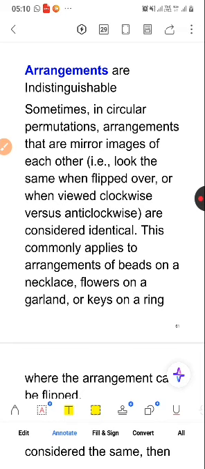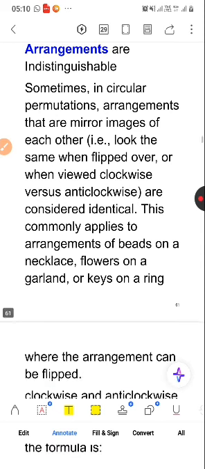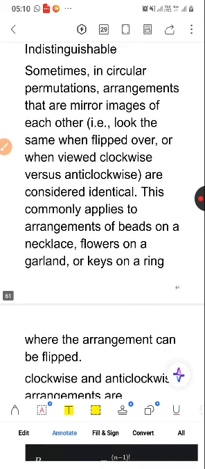or even keys on a ring, you may have your keys on a ring. Let me put it this way. You have a key and you mark one side of the key holder, hold one key and rotate it clockwise through 360 degrees till you get to that point. Now hold that key at the same position and rotate it anti-clockwise, it will come to the same position. So you realize that you cannot differentiate whichever way you went.